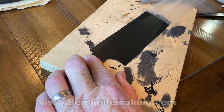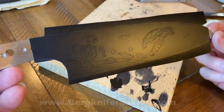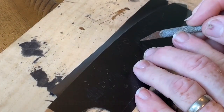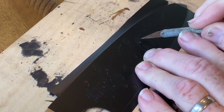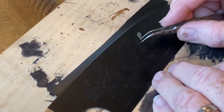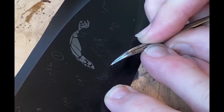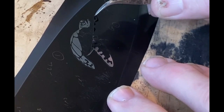Whether I'm removing the back white paper or the transfer film, you always want to be careful you're not lifting off any of the vinyl or any of the details. Now comes the lengthy process of weeding the vinyl. Weeding is basically pulling off any of the vinyl from the design that you want etched. Any vinyl that remains in place — that steel is going to remain covered and therefore remain shiny. Any vinyl that I'm removing are the areas that are going to get etched. I use a little razor knife and a 90-degree tweezer, and I actually wear a magnifying glass on my head so I can see the details, as my eyes are not as good as they used to be.